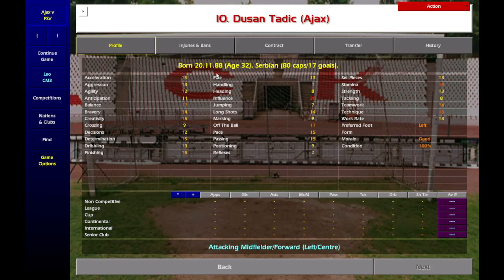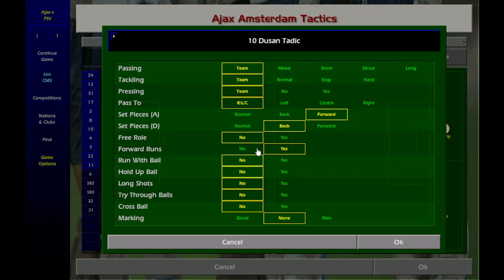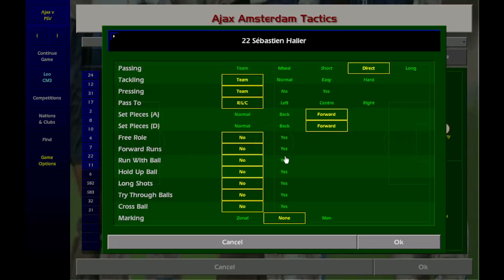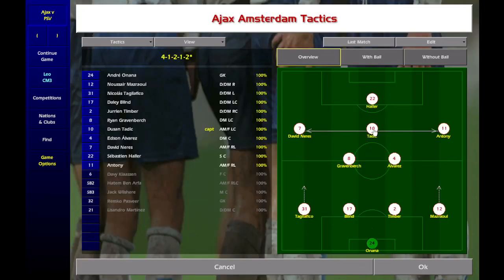Tadic. Just tempted just to put him on free roll. He does have high off the ball though as well. Free roll and run with ball. Free roll and forward runs. Forward. Haller. Direct as well. Tempted to do that. We'll start with that anyway.